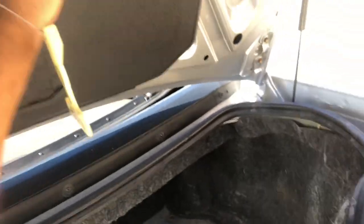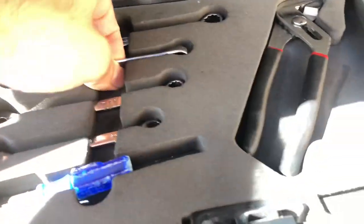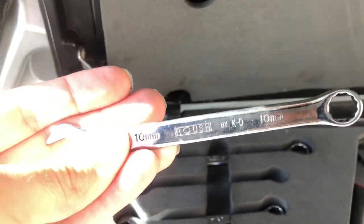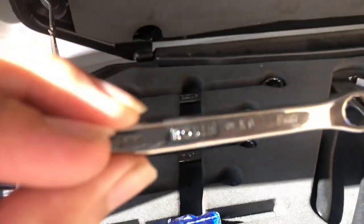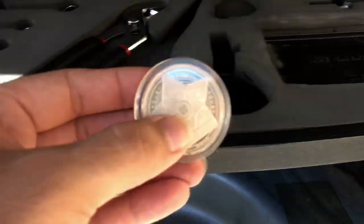Everything is original on this vehicle except for the front bumper and the hood. I found the hood on Craigslist a couple years back — it was already painted silver and some lady was selling it. I picked it up for $200; she originally wanted $250. She said it had sat in her garage for years. It came out of a 2004 Mustang V6, which is the same hood that came on all the Stage 3 Roush Mustangs and the 99-to-01 Cobra, so I really like it.